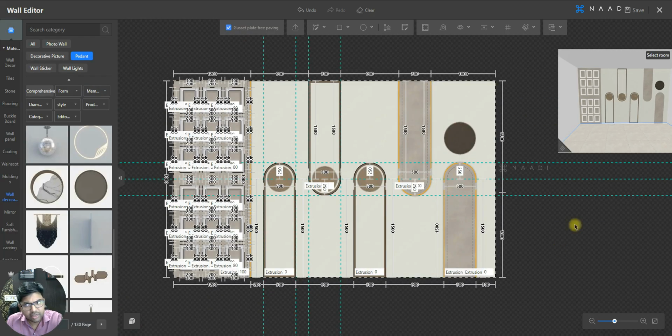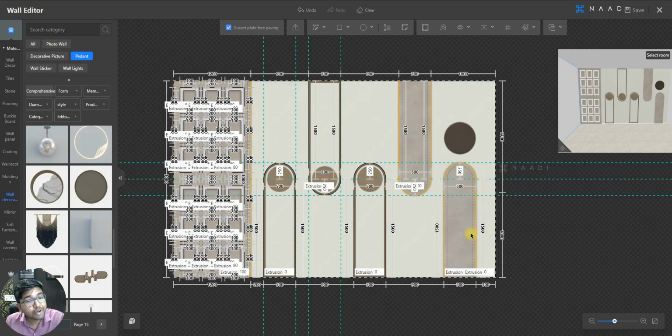And once this is all done, you can just click on save and exit your wall editor window. This entire wall panel will be updated in your main modeling window. But what if you want to use the same wall panel in another wall of the same project or in a different project? If you want, you can do the entire process that was addressed from the scratch. But if we are focusing on efficiency, then templates play a very crucial role.